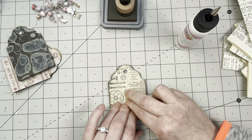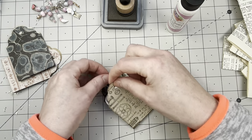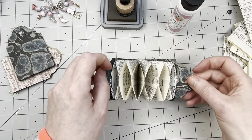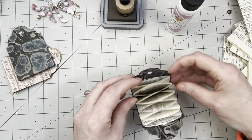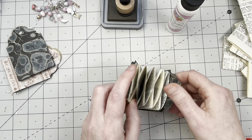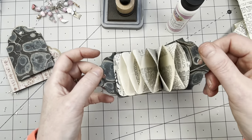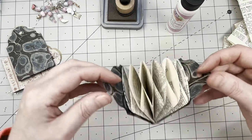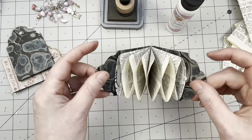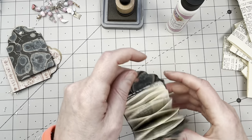Do you want to see the magic? I'm going to show you the magic. This is the magic. Ta-da! Now, if you're going to glue them just shut on the sides, you could do this, but the pockets won't open up. This is because we glued everything in the center. Isn't it fantastic? It looks just amazing, right? And have it with all sorts of paper, like colored papers or whatever. Make a rainbow, by all means, make a rainbow.